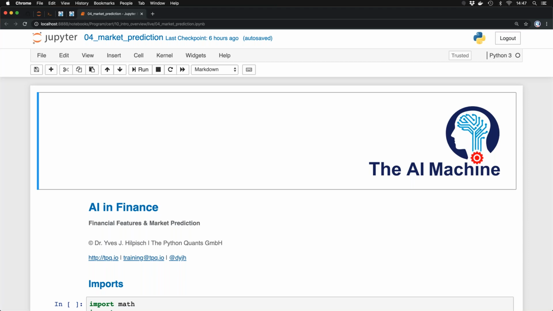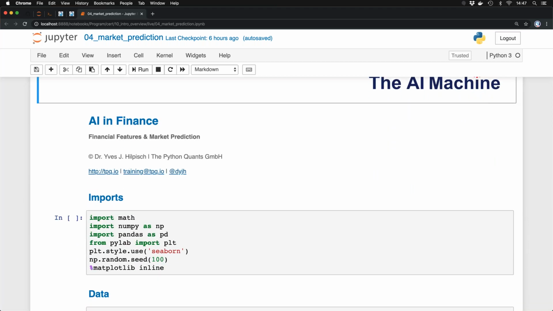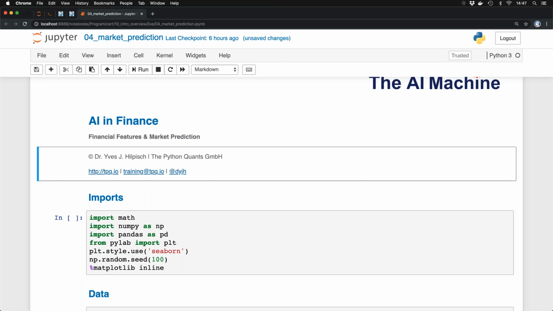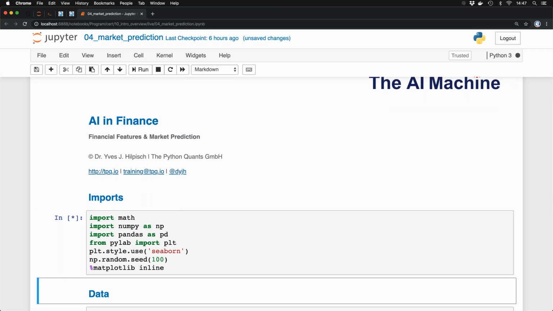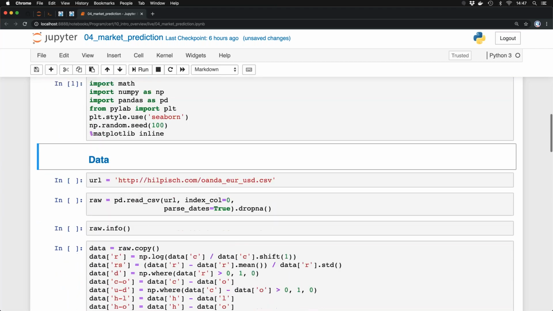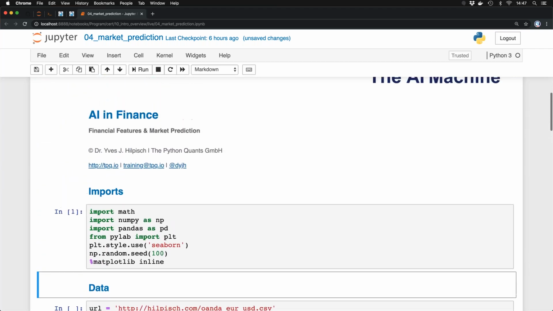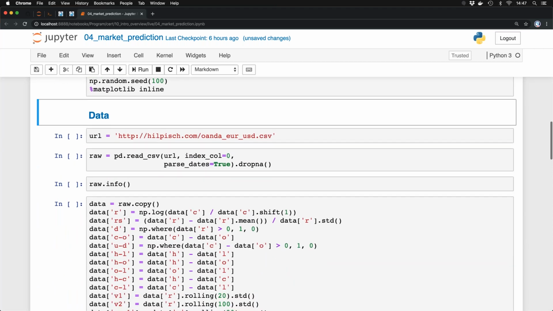So we apply now different methods. When I applied simple ordinary least squares regression, I saw that, well, the best predictor for tomorrow's price is today's price. So that's a little bit boring. I don't need to do any analytics. If this is the insight, no analysis is worth the while. Therefore, here, this is part from AI in Finance and Algo Trading. We try now to predict the market based on some machine learning algorithm.